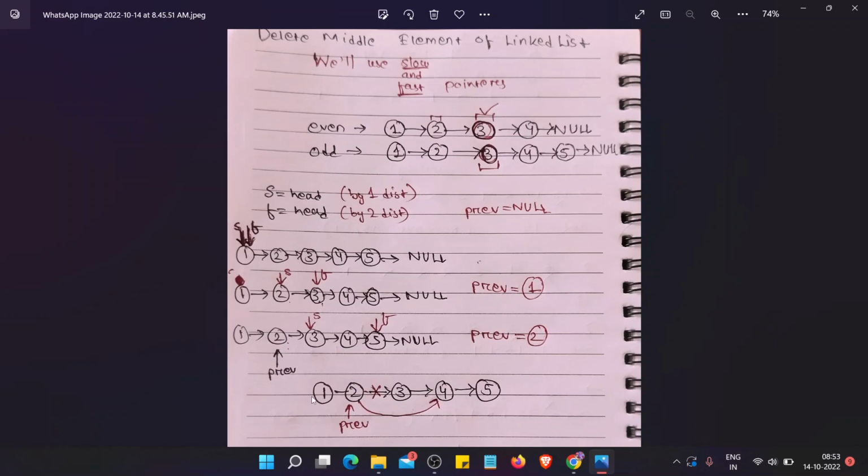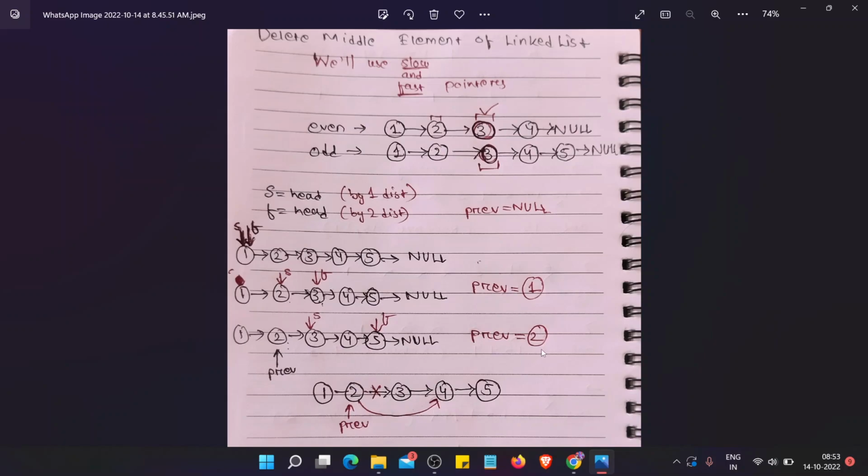So if we are successful in keeping track of the previous node, then after the whole iteration, we break the link between 2 and 3 and point the node 2 to 4 and free from the memory this 3.